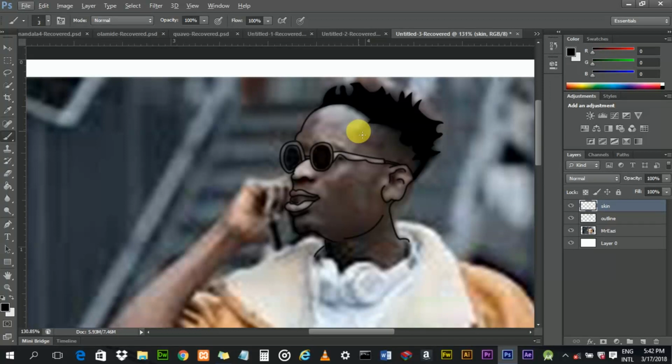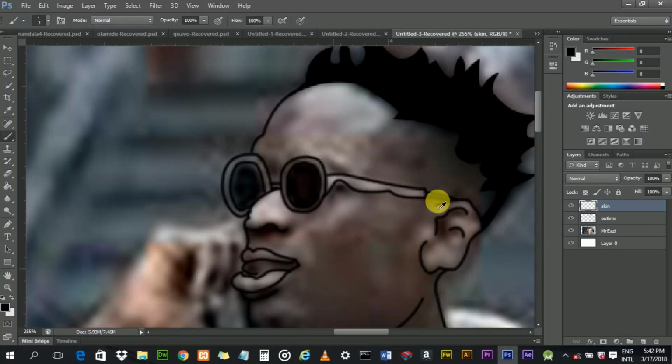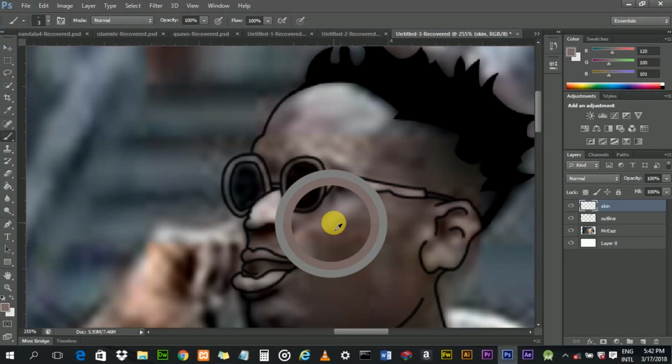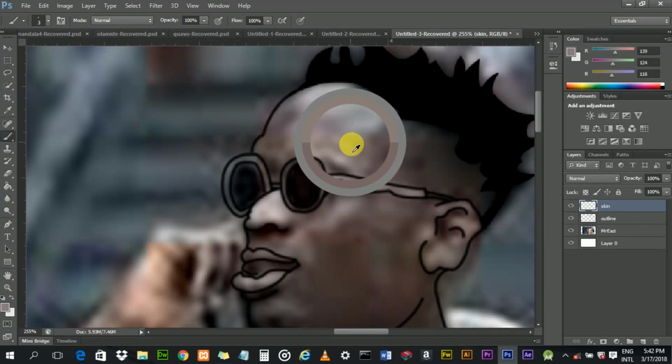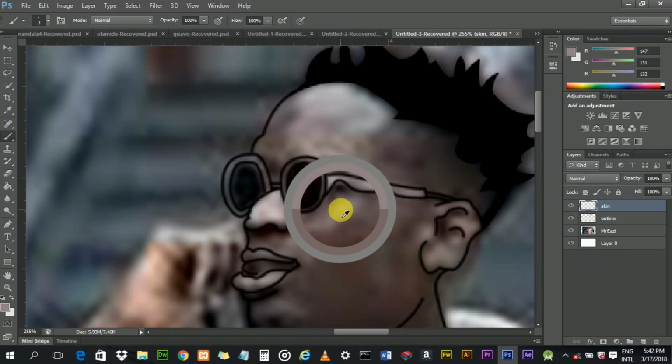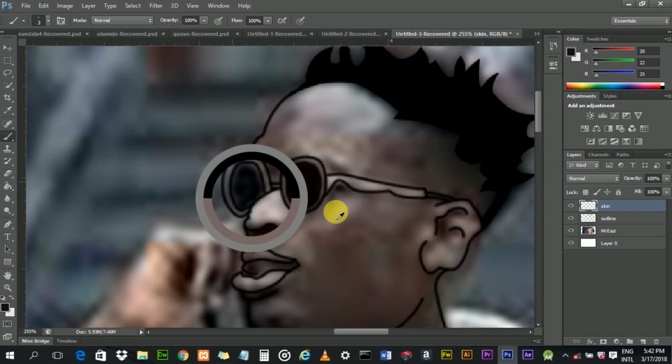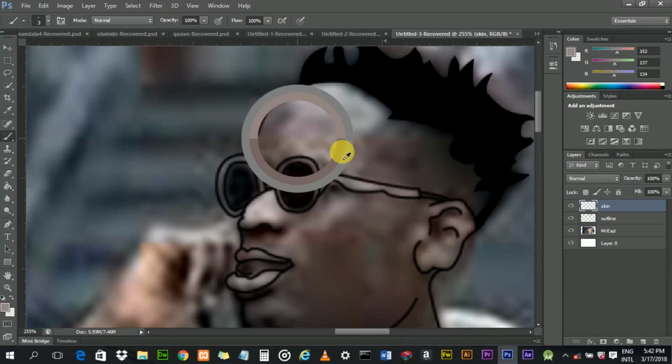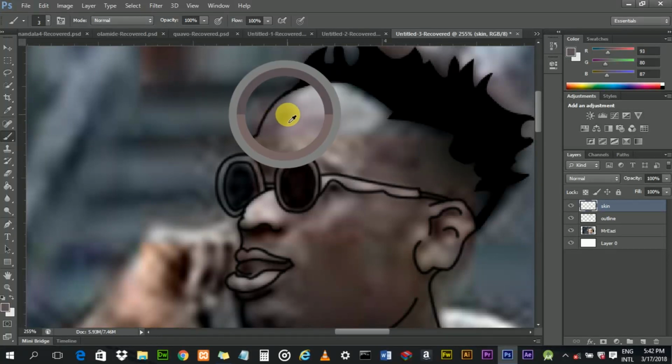While you're holding alt, you left click. So you search for a midtone. You can see that is the highlight on the face because the light is coming from this side. You just use your imagination there, picture it with your mind and see how it works. Highlight, shadow, midtone. You understand how the idea works. So you select the midtone. So we have one. I think this looks all right. I guess that's cool.